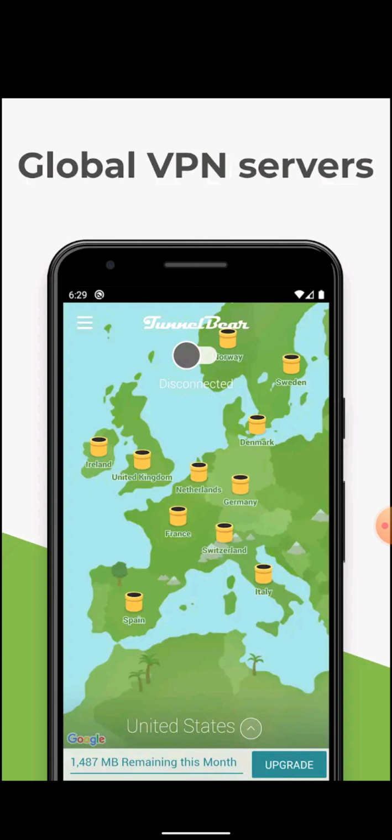So maybe that upgrade button's all there. I've never used it. I just noticed that it does keep track of how much you've downloaded. So you can make sure that you don't go over your 500 megabytes if that's there in the free version. So I have not used this, but you'll see how similar the UI is to NordVPN.